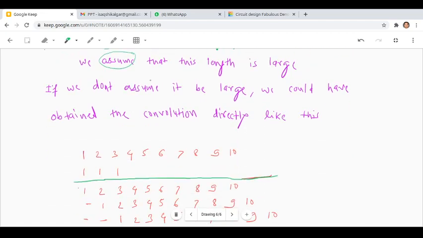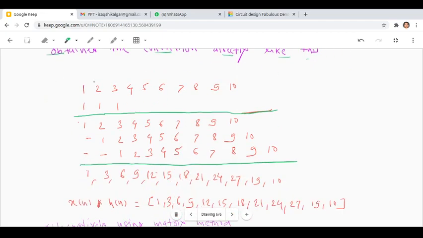If we don't assume this length to be large, we could have obtained the convolution directly like this. Already in signals and systems we discussed the sum of column method for convolving x of n with h of n. You write the first sequence and the second sequence, then multiply: 1 into 1 is 1, 1 into 2 is 2, 1 into 3 is 3, 1 into 4 is 4, and so on.